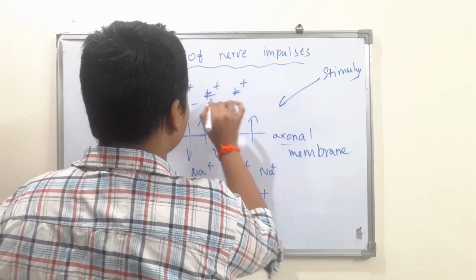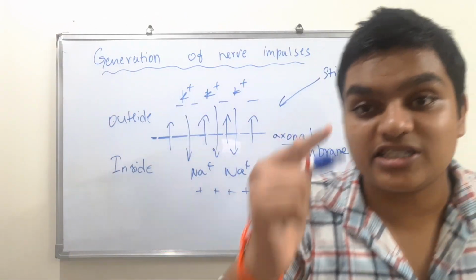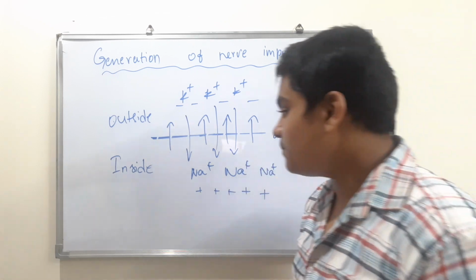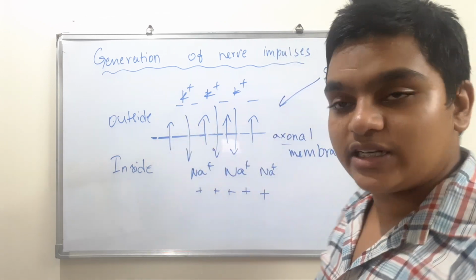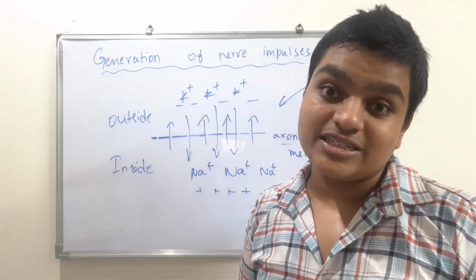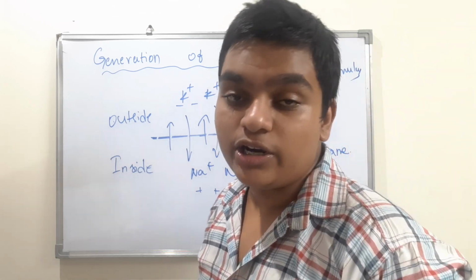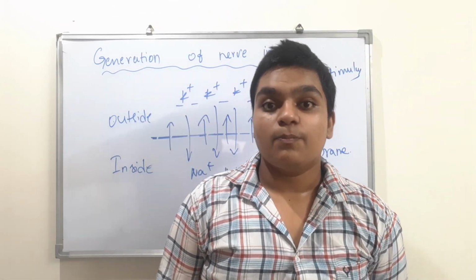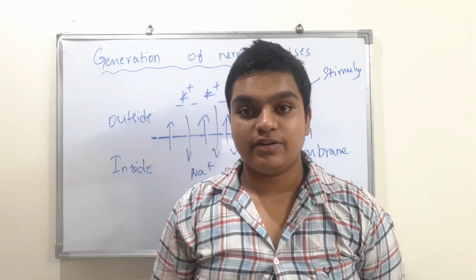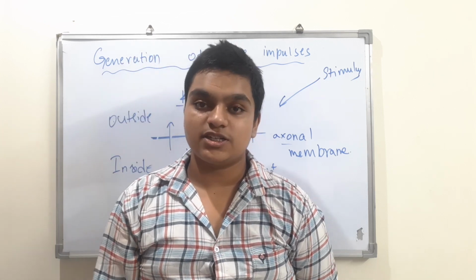Now what is happening? The resting potential is disturbed. The resting potential is disturbed means outside negative charge is accumulating, inside positive charge is accumulating. Now the polarization state is reversed. So this is called the depolarized state or depolarized membrane. The polarized state is being reversed when the stimulus is applied.